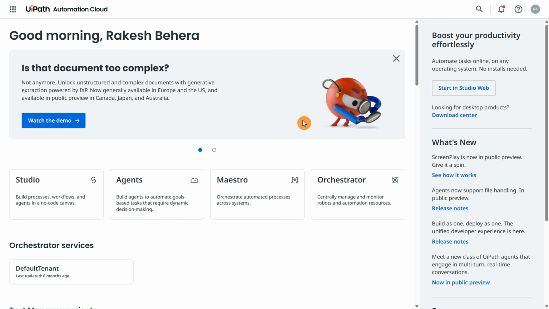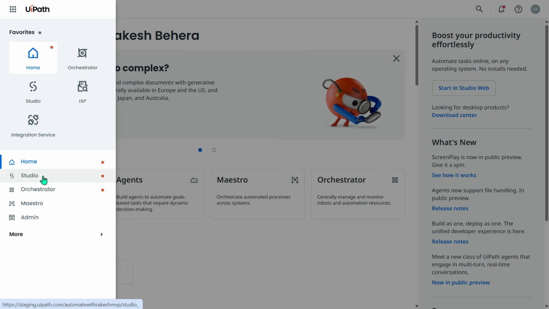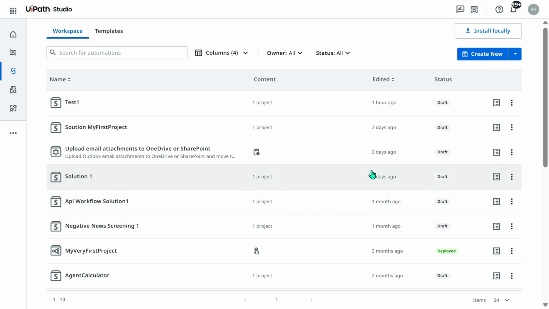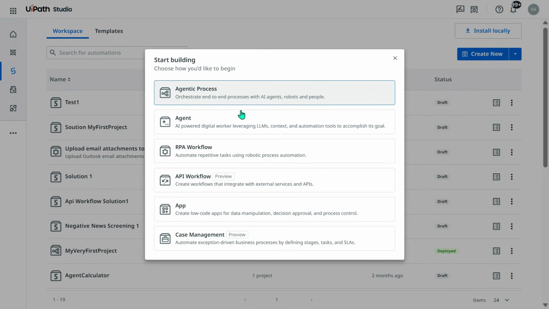After you have both the things available on your system, log into Automation Cloud and click on this product launcher button, and then let's launch Studio. Now once the Studio is launched, let's click on create new, and in this one let us select RPA workflow.